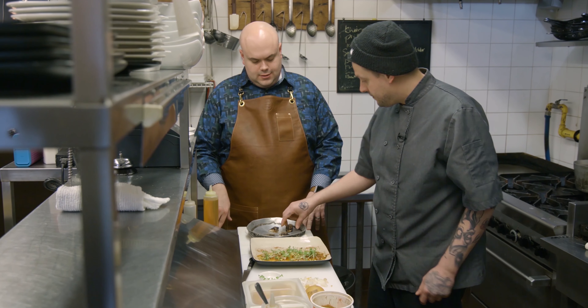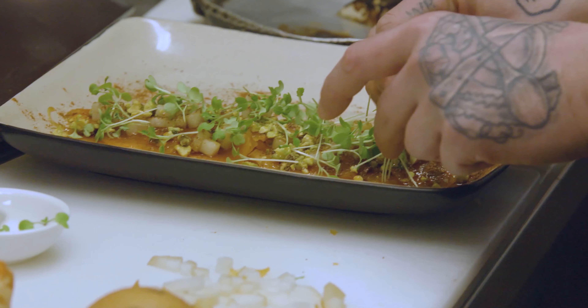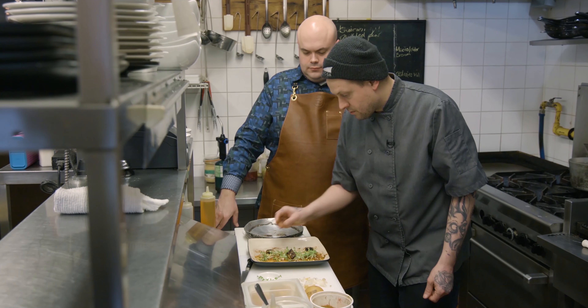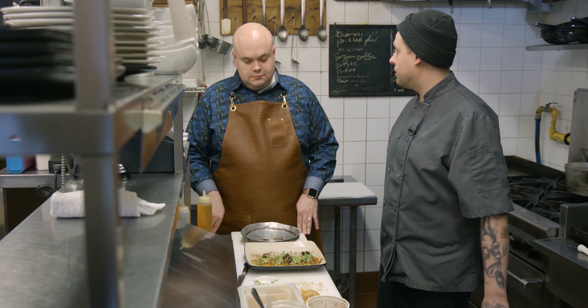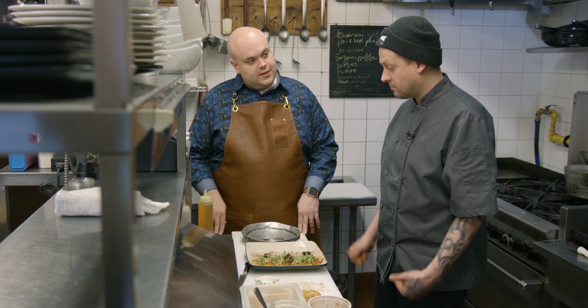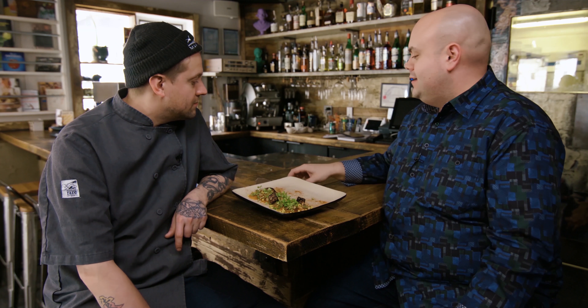And then we got some little micro mustard greens playing on a similar flavor from the turnip — that subtle pepperiness. It also adds a final pop of color and complementing flavors. And then we got the cheese. You've got a nice little clean salad here with some interesting stuff on it. Looking forward to trying it. Let's head into the dining room.